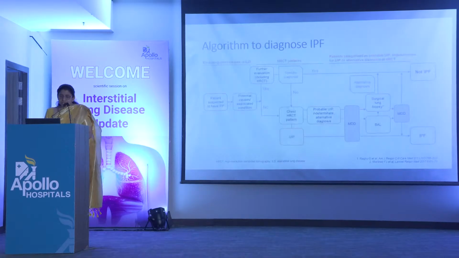So this is the algorithm. You see the patient, see the CT scan. If there's a specific diagnosis, then you go to the multidisciplinary discussion. And if there's no specific diagnosis clear, then you opt for either the surgical lung biopsy or the bronchoalveolar lavage. Again, go for the multidisciplinary discussion, and then come to a conclusion that this is IPF or this is not IPF.